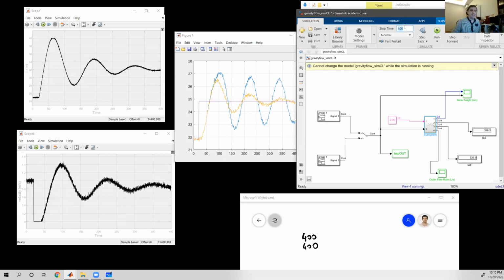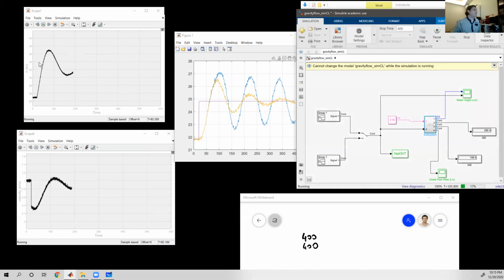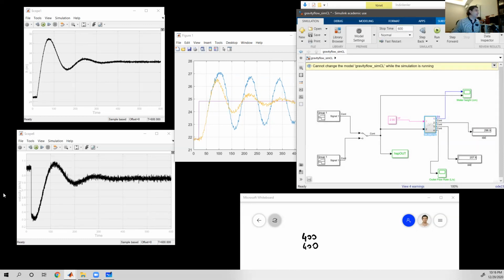And I'm going to run the system this time for 600 seconds to see in the long run what's going to happen, whether we are going to settle down or not. Let's see. These figures are going to be directly drawn by Simulink. Now, as you can see, the second tank has never overflown during this operation, and we do not reach the zero value for the outlet flow for the first tank. So from the first tank.